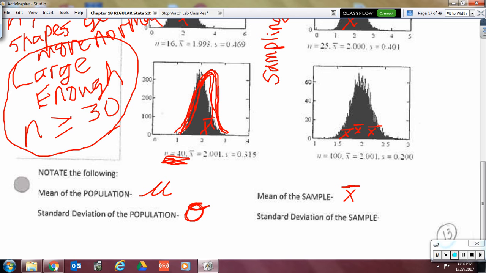Now, I haven't told you this. The standard deviation of a sample, actually, it's not supposed to be s, and we're going to learn this. Do you remember how previously we did the sigma with the little p hat? This one's going to be the sigma with the little x bar. Okay? The sigma with the little x bar. So what you're going to find by the end of this chapter is that we're going to have to be able to read a problem and know if it's a proportion problem or a mean problem. Right now I'm separating them, and we're doing means. But later you'll have them mixed up. So we'll practice that once we get there.